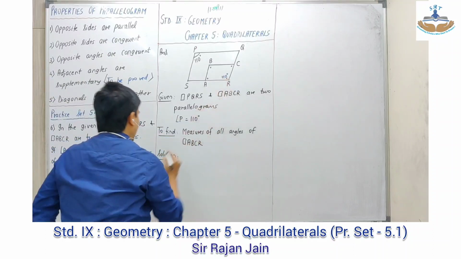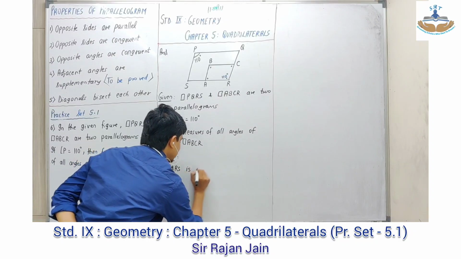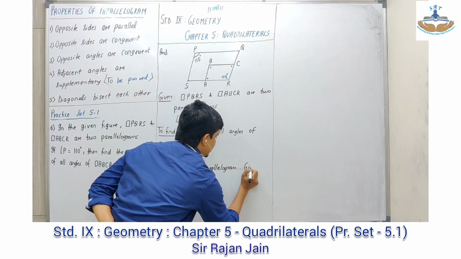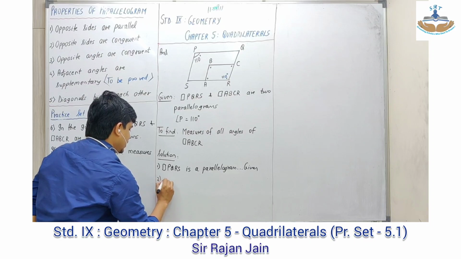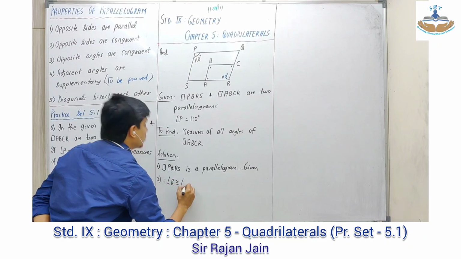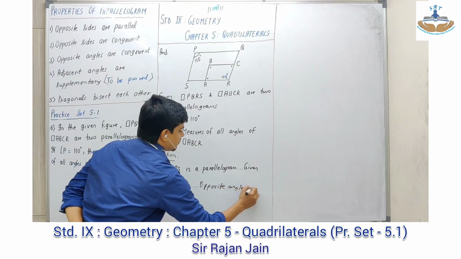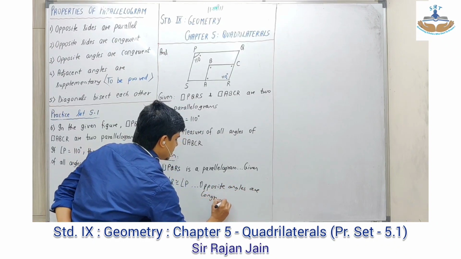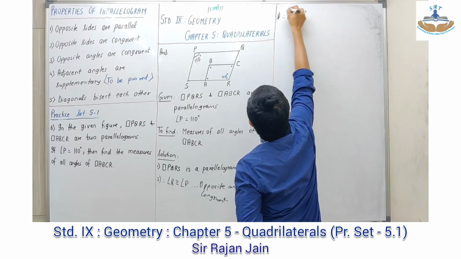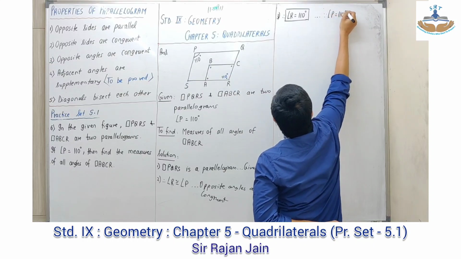सबसे पहले I get my angle R. For that I will say bigger quadrilateral. I'll start with quadrilateral PQRS is a parallelogram. Reason में you will write this is what is given in the question. Therefore, angle R is congruent to angle P. Reason में you can say opposite angles are congruent. Okay, then you will say therefore angle R is equal to 110 degree. And reason में what you can write, since angle P is 110 degree.